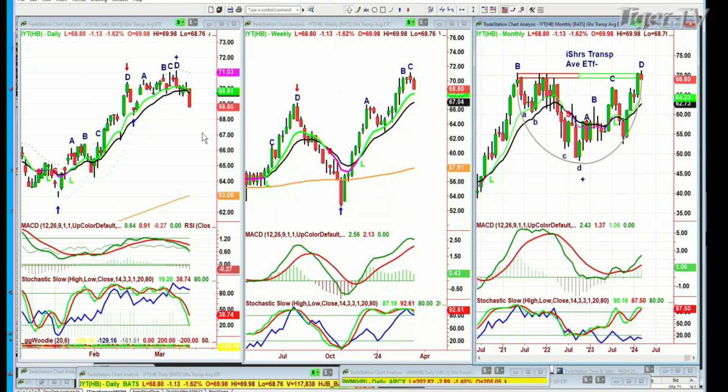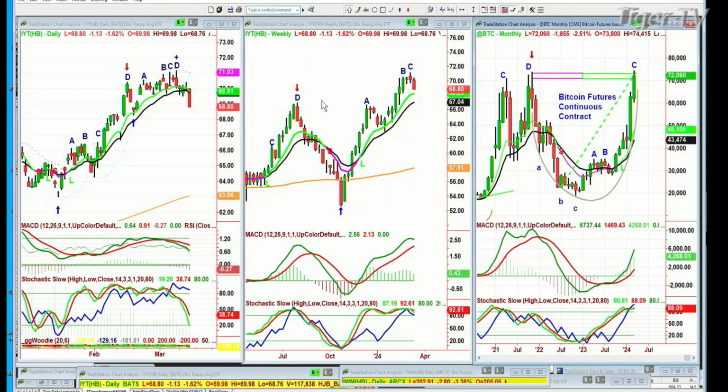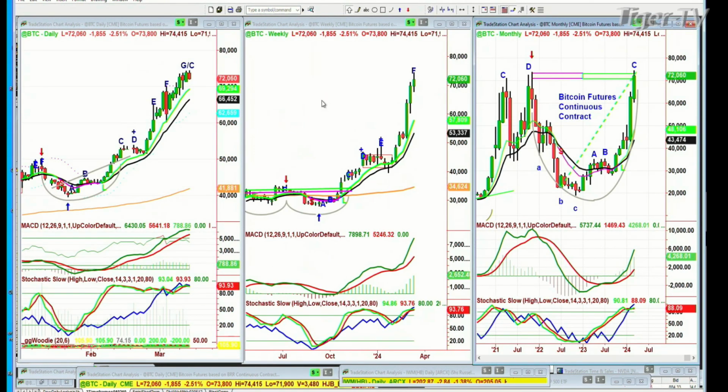If it takes out 67 the next week or so, that will impact the weekly. But the weekly is only at a leg C, maybe a peak C. So that's important. Next question came in is, Bitcoin, of course. I'm anticipating, based on my work, that Bitcoin is very close to at least a digestive phase. And remember what we were looking at just a moment ago?